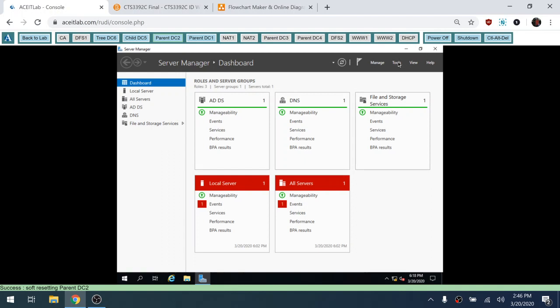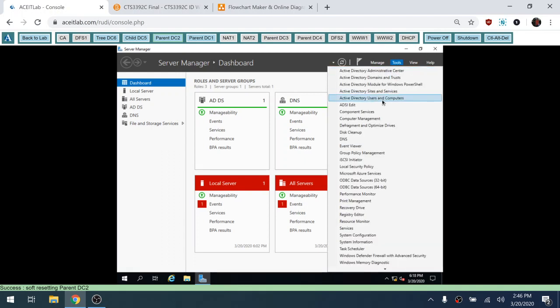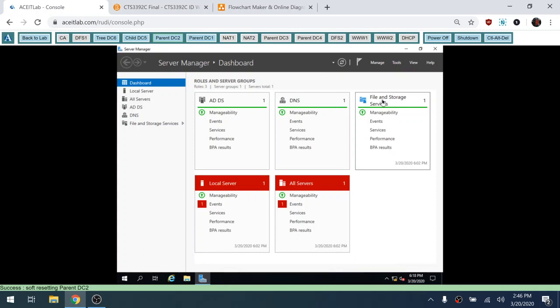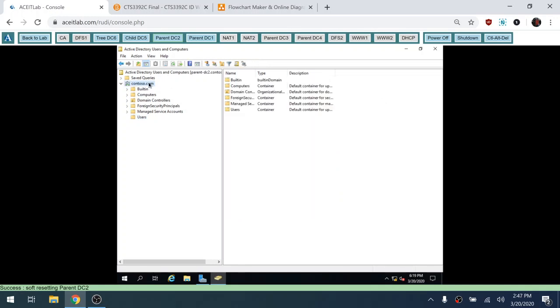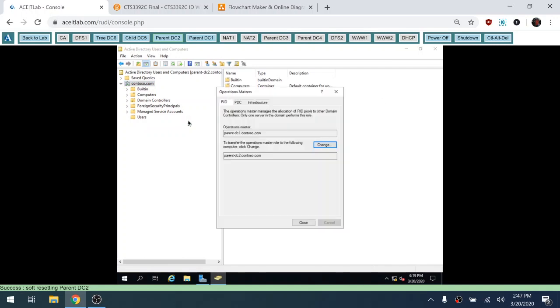I'm going to go to Tools, Active Directory Users and Computers. I'm going to right-click my domain name and go to Operation Masters. I'm going to go to Infrastructure Operation Masters.